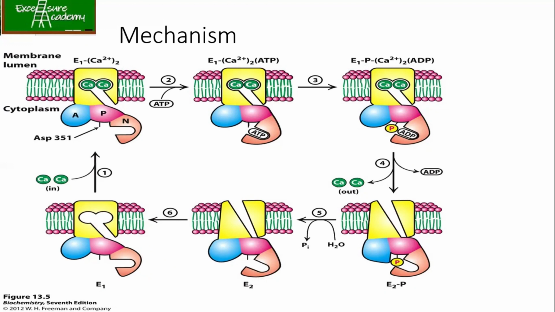First is, of course, the enzyme to which your calcium binds, and then ATP binds, ATP hydrolysis, ADP release, then calcium release, then phosphate release, then back to your normal enzyme. Can you do that? So what will be your assignment or your task is to make written notes of this, like in 6 stages, you can just write it down.